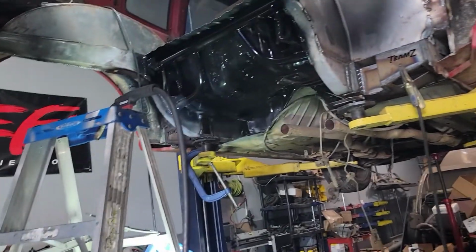So I'm gonna start working on all that, get those plates done, get that patch in there. Once I get everything done, I'm gonna wipe it all down real good with some of that wax and grease remover, and I'll come back and we'll see where we're at.